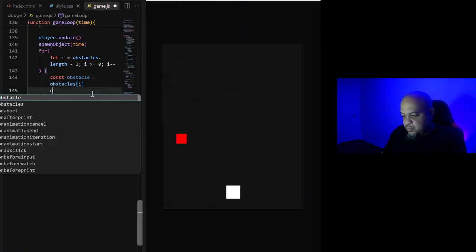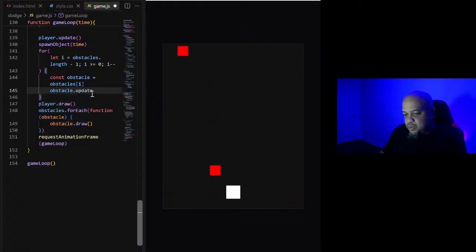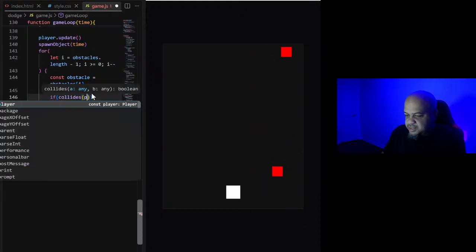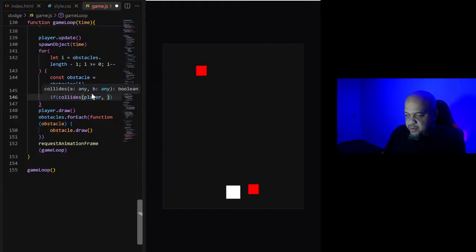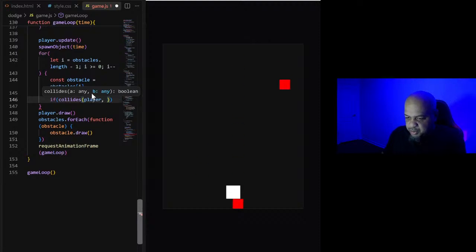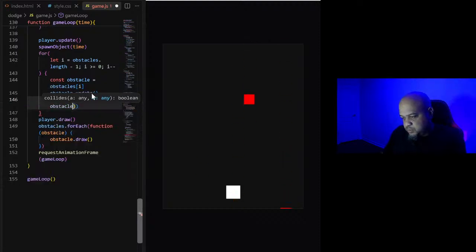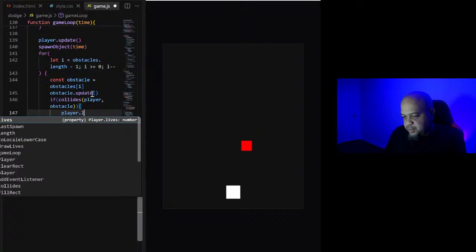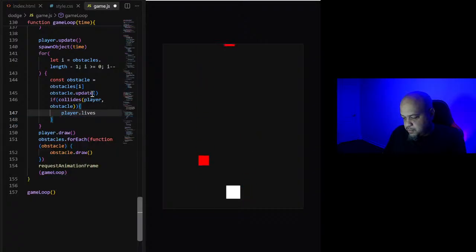and then we want to call obstacle.update so we can make the update on the screen. And then basically we'll say if collides(player, obstacle), because that's the name of the object, we want to take away a life. We'll go player.lives minus 1.